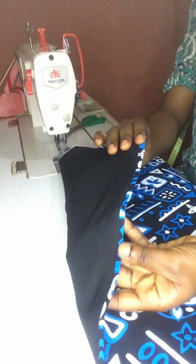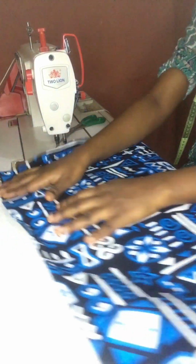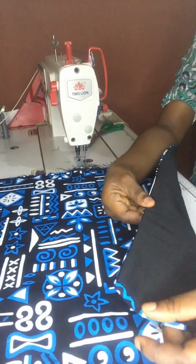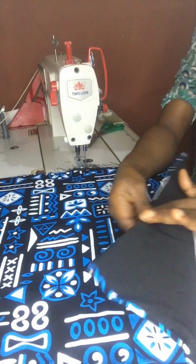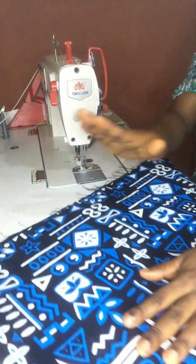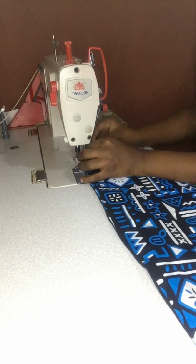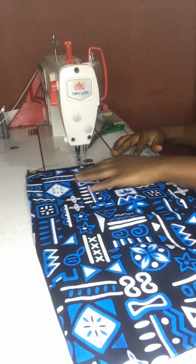So the down part has been turned already. The next thing to do is to turn both sides too. We are turning both sides. So I've already cut that out, so this is done already. So both sides have been turned, so we have the upper part left. For the upper part, we are not going to turn it. We are going to just run a stitch on it. Then after running a stitch, we are going to weave it to make it neat.